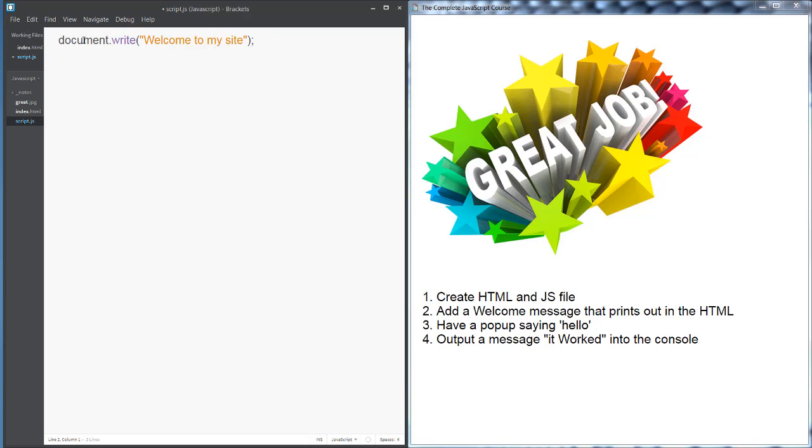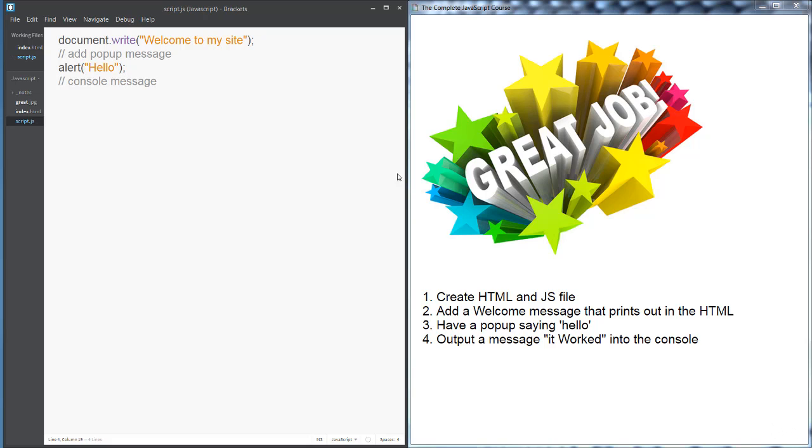And the next thing that we want to do is maybe add in some comments: add pop-up message. And next we want to add in console message. So those are the two actions that we still need to undertake. So now let's go into the pop-up message. And the way that we did that was with the alert function. So we wanted to just have an alert that said hello. So we can go ahead and type that in.